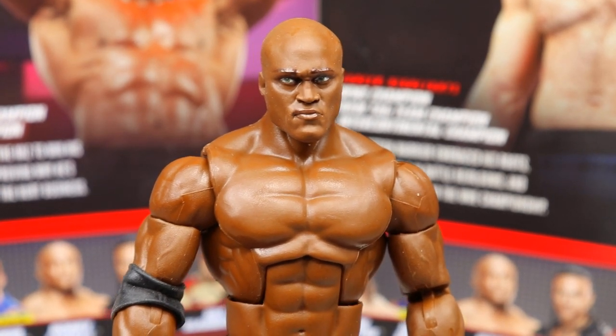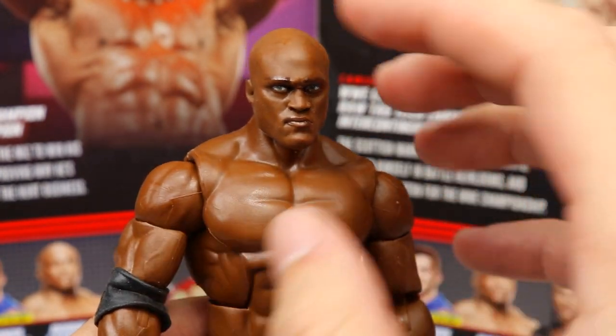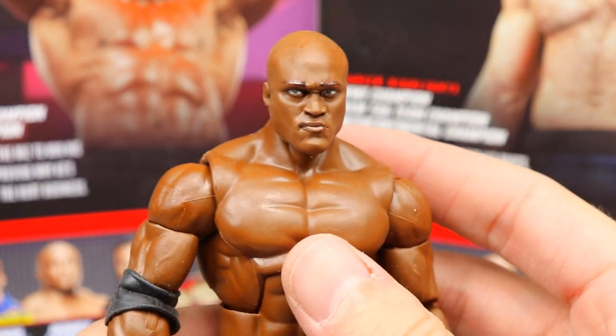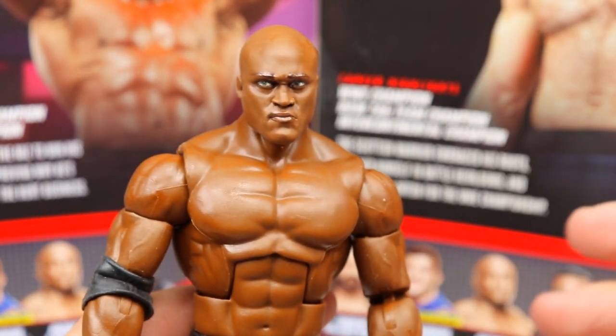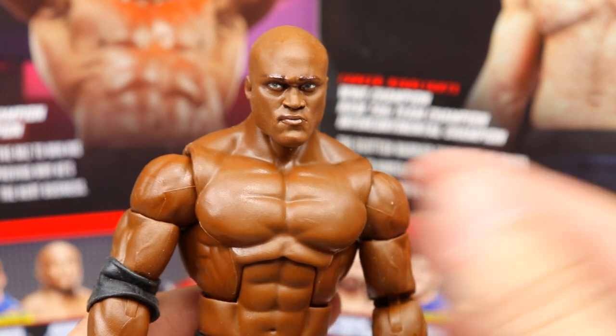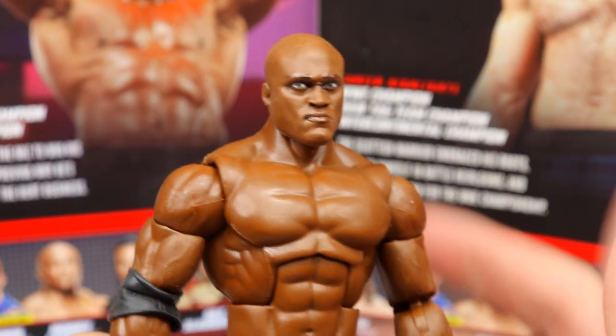We got one with Jax. This one looks okay. I think the facial likeness is there. I don't have any problems with that, but he's looking off to the right, and that really bothers me. I wish he was looking straight ahead. I might repaint the eyes, but I don't want to mess him up. I don't know what I'll do, but I do like the head sculpt. I just wish it wasn't looking off to the right. The likeness is very nice, though.